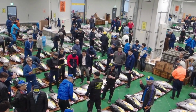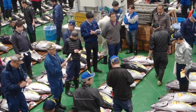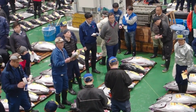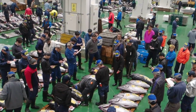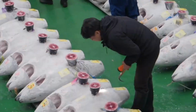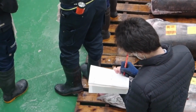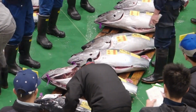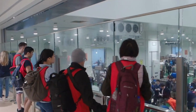The allure of these high-stakes tuna auctions lies in the breathtaking sums exchanged and the profound respect and reverence for the prized catch itself. Each successful bid represents more than just a financial transaction. It is a testament to the skill, dedication, and artistry that went into the pursuit and capture of these magnificent creatures. In January 2019, the world witnessed one of the most astonishing tuna auctions.